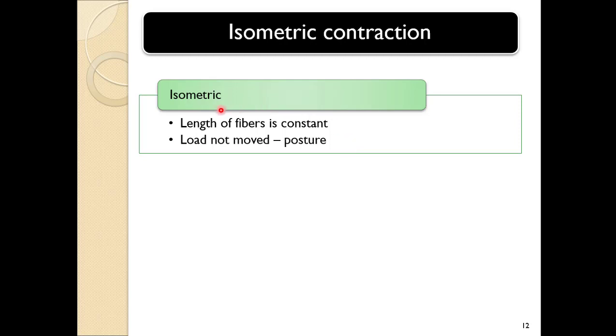Now, most isometric contractions that you do throughout the day are postural. So in other words, many of the muscles around your hips, in your lower back, and in your upper part of your legs are actually contracting as you're standing in place, just to hold you up and hold you in place. So an example of this, for instance, is that you have two muscles in your calf, right?